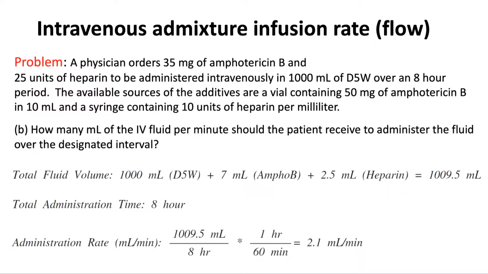If you do that math, you can see that the final answer for this administration rate question would be 2.1 milliliters per minute. And the only trick to this question, beyond this conversion of time from hours to minutes, is to remember that when you add drugs to bags, you're not only adding the weight or the amount of drug, you're adding whatever volume, and the volumes are additive. So oftentimes you have to account for the additional volume based off of the amount of drug additive that you're adding to the bag. In this case, instead of 1,000 mils on top, we said that the total volume was 1,009.5. And that's kind of the trick to this question.